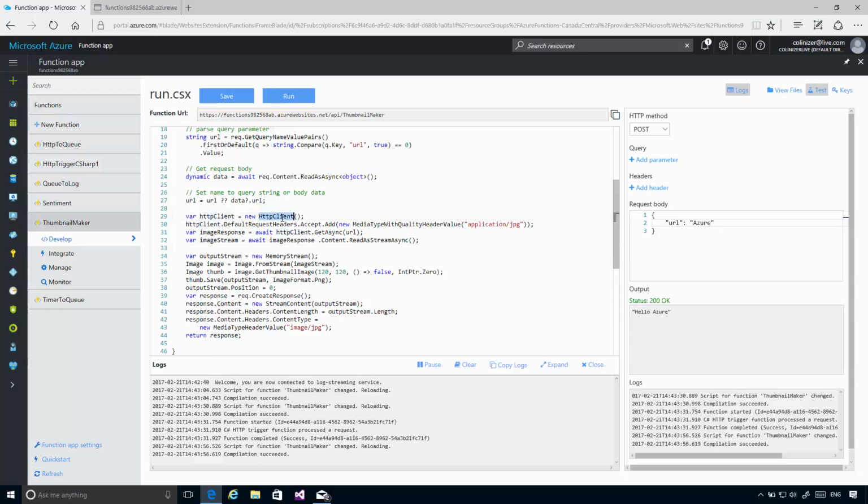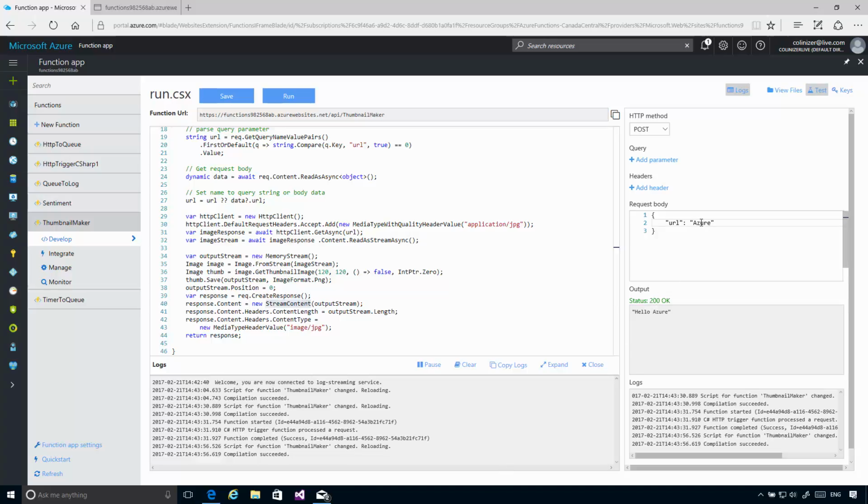Good. So what we're doing is using HTTP client. We say we're actually looking for a JPEG. We go and get that. We get it back as a stream. Then we actually create this image from that input stream. We also need to have an output stream ready that we're going to fill in. We create the thumbnail image down to 120 by 120, and we put what we're doing into the output stream, wind this back, create the response, use this as the stream content for our response content, put the appropriate headers in, and say we're doing an image JPEG, and then we send that response back. So let's just go and get a URL of an image that we can use.